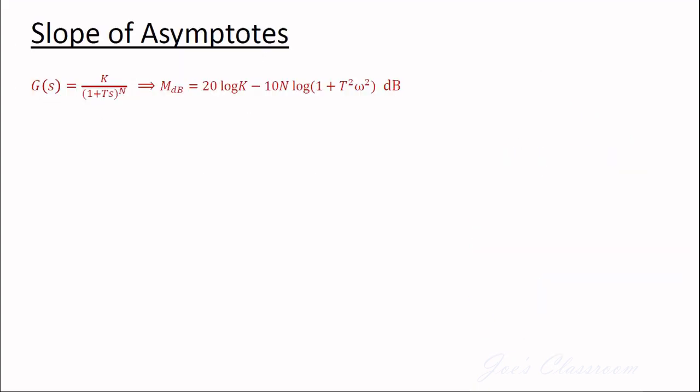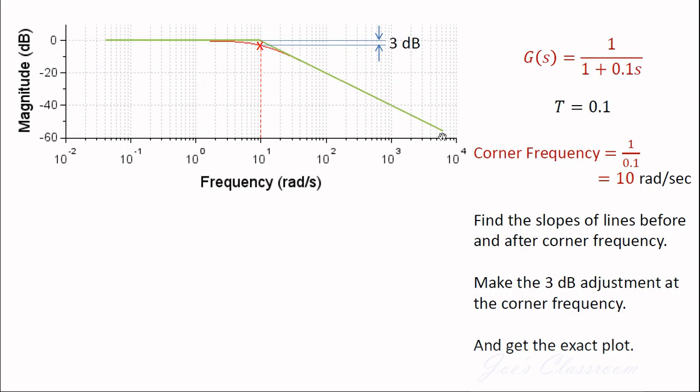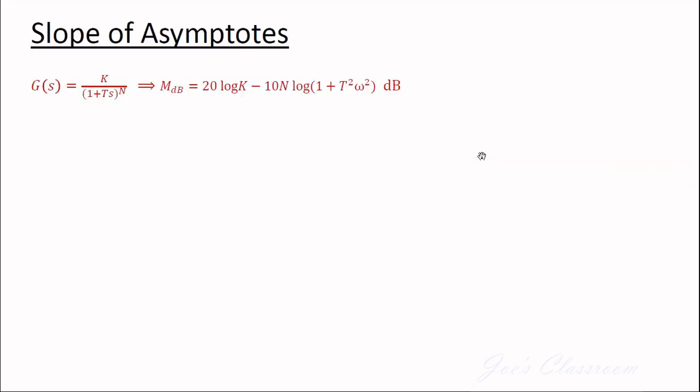Now it is necessary that we should know the slope of this line and the magnitude of this line. If I know the magnitude of this line and the slope of this line, no problem. For any given transfer function, I can draw the asymptotic Bode magnitude plot. So let us find that. Let us take the generalized case, G of s is equal to k by (1 plus Ts) the whole power n, and we know this is the expression to calculate the magnitude.